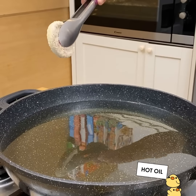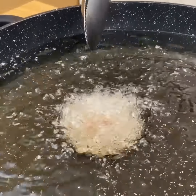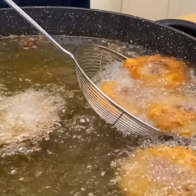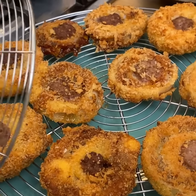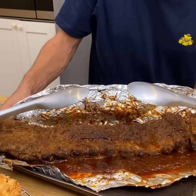Now we're simply gonna put our triple stuffed onion rings in our hot oil and let the magic happen. All right guys, now we're gonna go ahead and take these out. Look at that beautiful golden color. Now we're gonna drip dry just right over here with the rest of them. Time to plate this up. So we take this here and we move on.